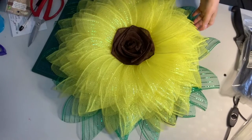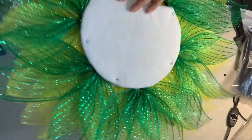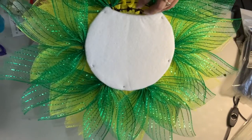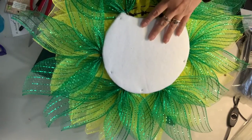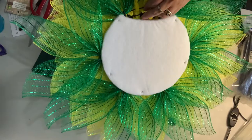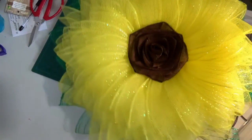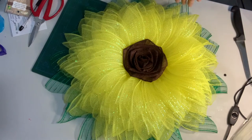All right, finally got it done. Hindi ko na, I just covered the back up with a cardboard, and then I wrapped it with white felt. So, I was not able to record it because I forgot. So, attached the center. Yeah, you guys saw it.